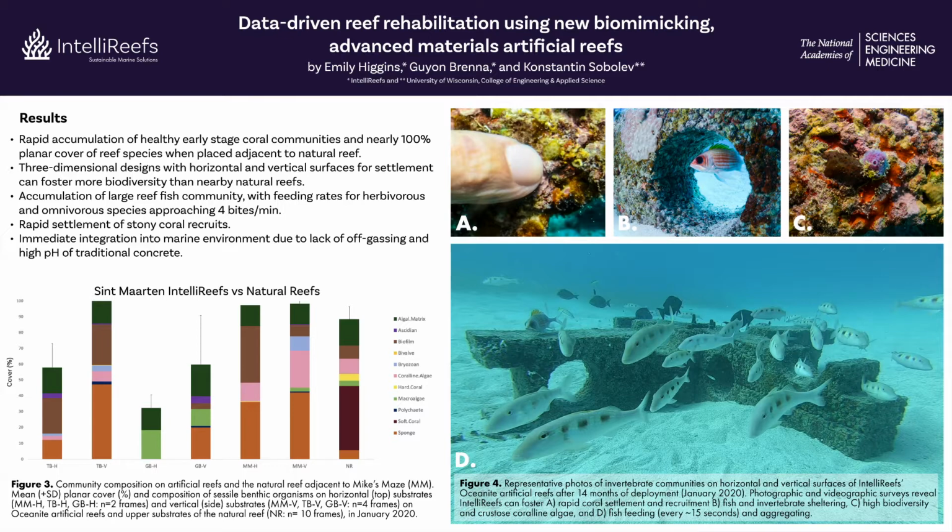Figure 3 highlights the differences in the total percent cover of benthic organisms and community composition between substrate orientations and among sites. Horizontal surfaces were dominated by algae and sponges, and vertical surfaces supported a diverse assemblage of suspension or filter feeding invertebrates. The total percent cover of benthic invertebrates was higher on vertical than horizontal substrates for all artificial reefs. We observed the highest total cover on both substrate orientations for the artificial reef in the MPA at nearly 100% cover. Community composition also differed between the artificial reef in the MPA and the adjacent protected natural reef, which is dominated by soft corals.